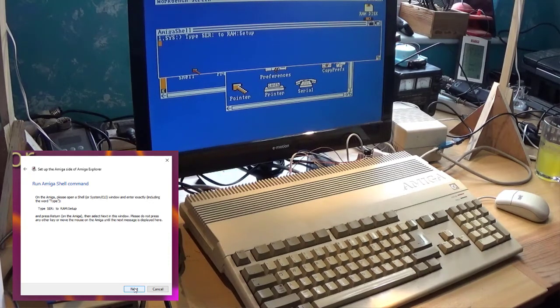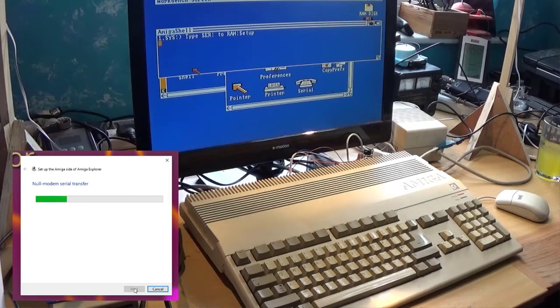Please do not press any other key or move the mouse on the Amiga until the next message is displayed here. Alright. Well, it's using handshaking, so I'm guessing it's happy that something's working. Cross your fingers.